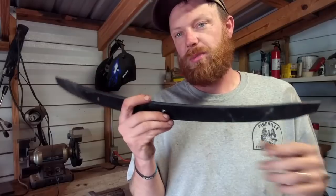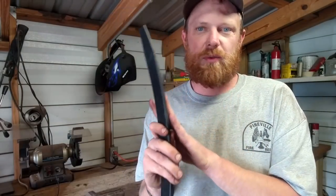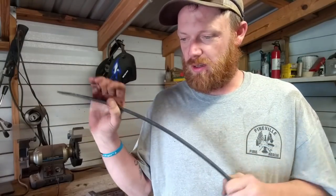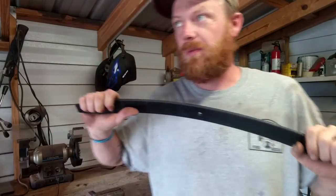So what I've got here is a piece of leaf spring from a Ranchero. It's actually a brand new leaf spring. It's never been used. I got it from the scrapyard, but they had never been installed. They still had the plastic wrap around them. Somebody dumped 6 sets of them over there, and I got them for $10 a set.